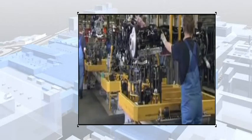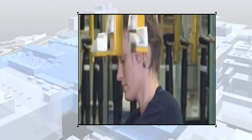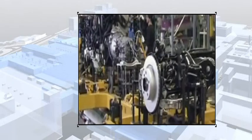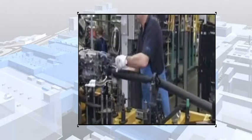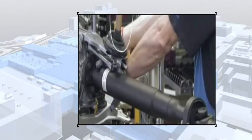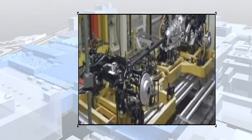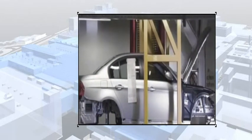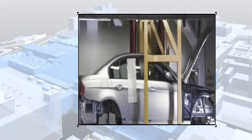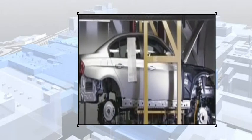The engines are built according to customer requirements and reach the assembly line at exactly the right time. Here, the engine has already been connected to front suspension and gearbox. Together with rear suspension and cardan shaft, the complete powertrain is pre-assembled on a cross member. And then the chassis with the engine meets the car body. This decisive moment is also called the wedding. Car body and drivetrain are pre-located up to 15 centimeters and then bolted together.